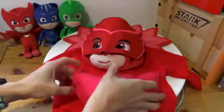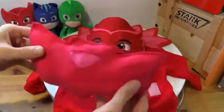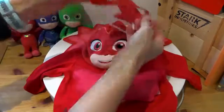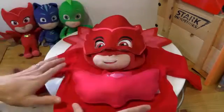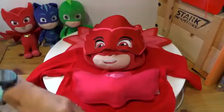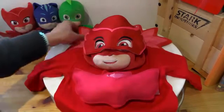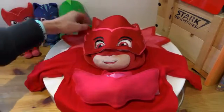So here we are, this is our baby outfit for PJ Masks, and you can see some of the parts here that our seamstress has put together for us. Of course, you've got the mask, we've got Owlet's little face cap there, and all this was put together on a baby grow. This is just a communal garden baby grow that we found in stores, but we used the bits of that plushie to create an outfit for Owlet, and you can see the different bits all came together very nicely for our little baby model.